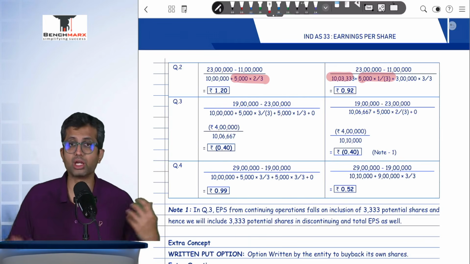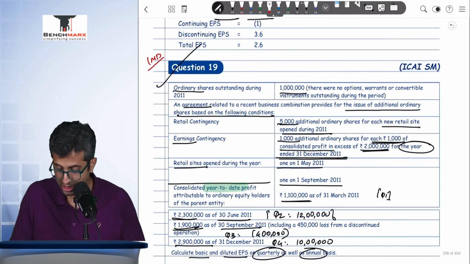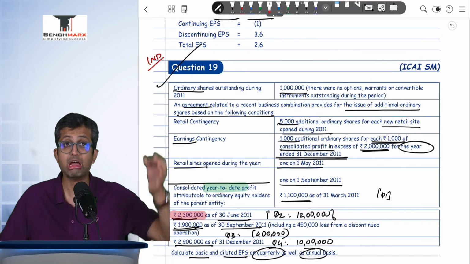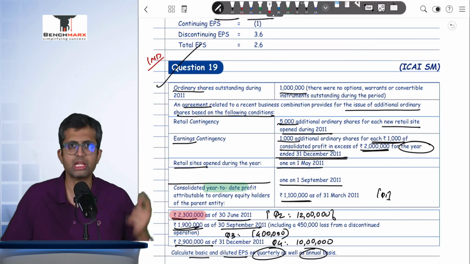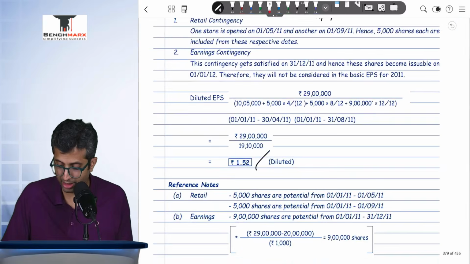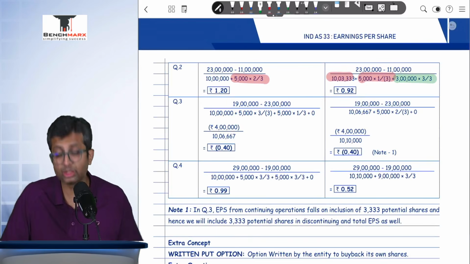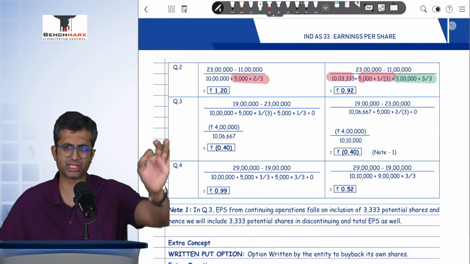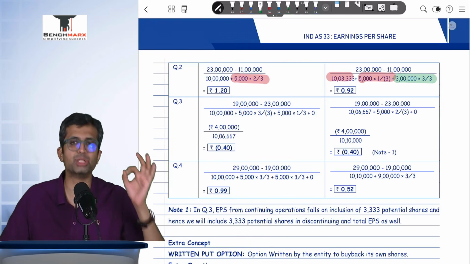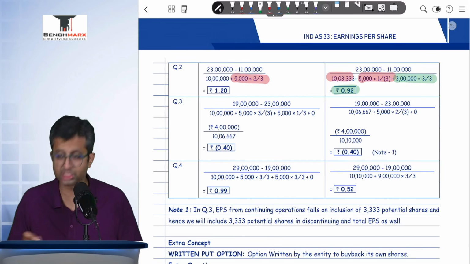Further, if the current period were to be the end of contingency till date, you have earned how much? Say 23 lakhs. And as a result, if the current period ends and the contingency ends over here, then I'll have to issue 3 lakh more shares. And these are potential for the entire 3 months. So this is plus 3 lakhs. If the current period were to be the end of contingency, 23 minus 20, 3 lakhs divided by 1,000 into 1,000. These are not actually issued, but if the current period were to be the end of contingency, then these 3 lakhs would be potential, and hence they have been taken, and this is 0.92.